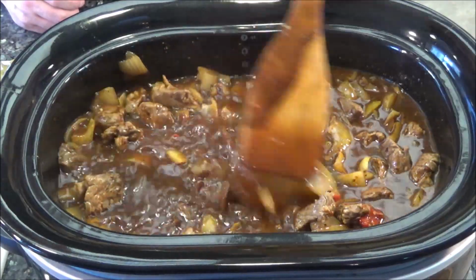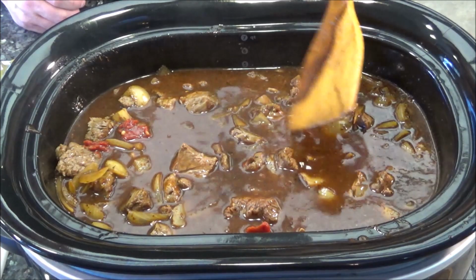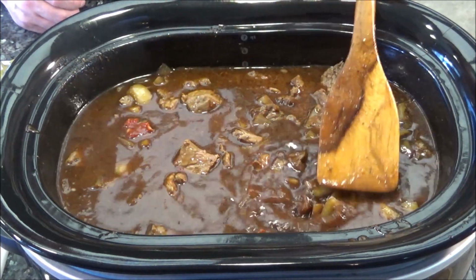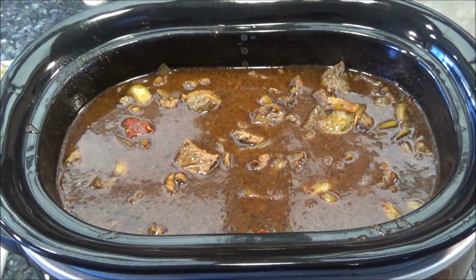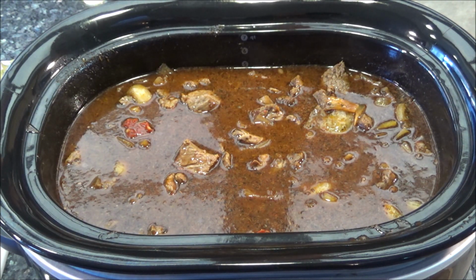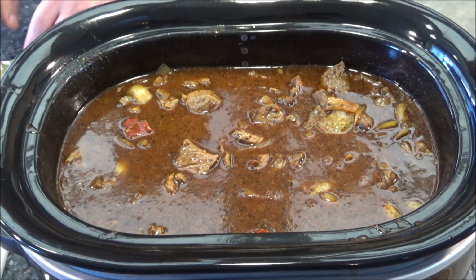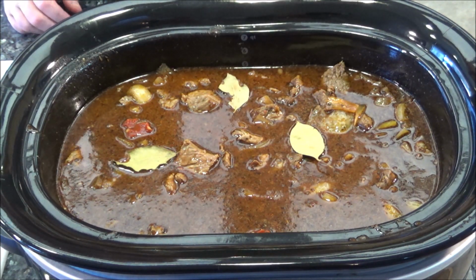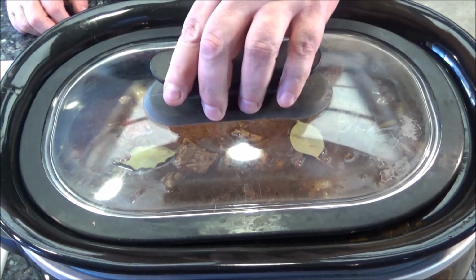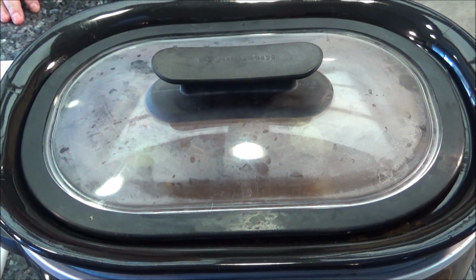All right. Now comes the fun part, the waiting. I'm going to do it on high because I want to get this to a little bit of a simmer, and then I might kick it down to low. It just really depends on when you plan on eating. If you get it started early enough, you can just bring it up to high and keep it on low the rest of the day. I'm going to throw in a couple bay leaves on top. Put the lid on it. We are done. Now we let the slow cooker do its magic. We'll come back in a few hours and check it out, guys. See you in a little bit.